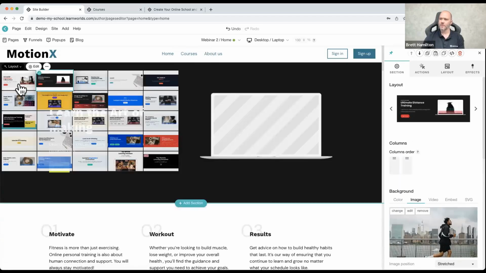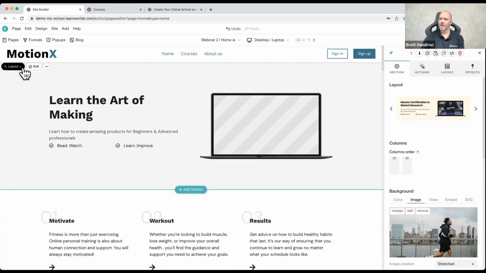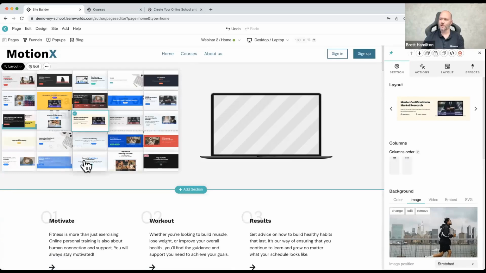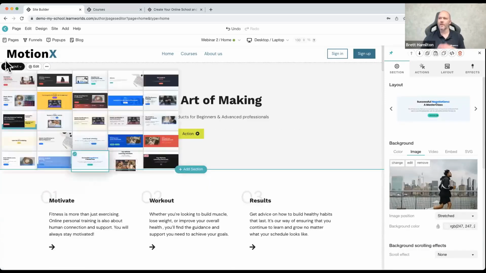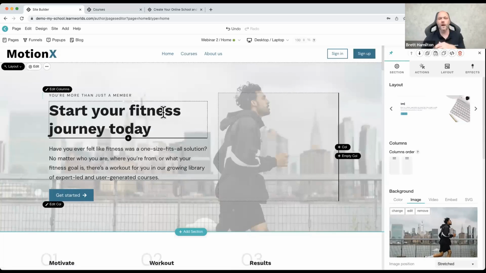Now, if I remember which one it was, I don't remember which one it was. You can even go back to your original template, and everything that was already designed and added into that is still going to be there. You're not going to lose out on anything. Even if you're trying out different templates, you're not going to lose out on any of the content or what you have already designed. It's going to automatically come back when you reselect that template. This is why we call these magic templates. It makes it very easy for you to switch blocks in and out.